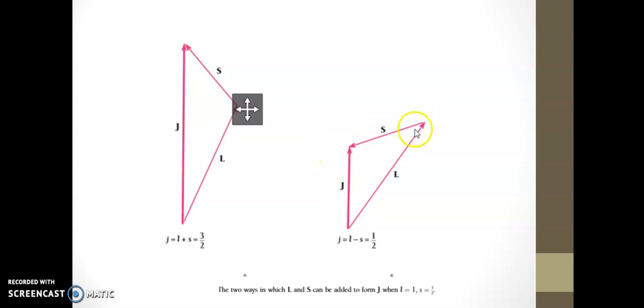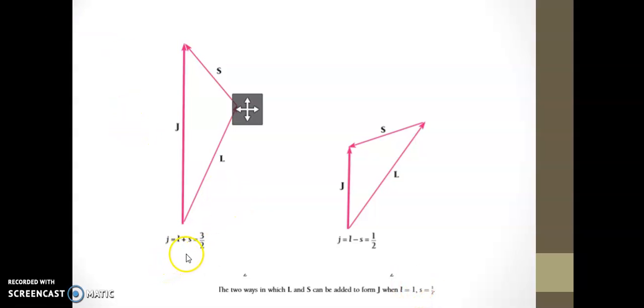Similarly, for the other orientation, when we take capital J, the corresponding quantum number is equal to l minus s. When l is 1 and s is half, l minus s will be half. So j is a quantum number. Capital J is equal to root of j into j plus 1 times h bar, where capital J is the total angular momentum. These figures are drawn for l equal to 1 and s equal to half.